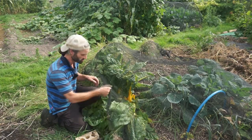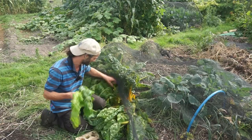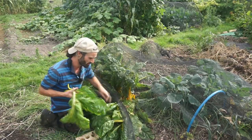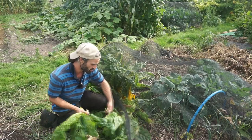So this here is golden chard, and these are a good size, so really nice to pick now. Nice colour actually, quite ornamental. They've squashed a bit due to the fact that I've got them under some netting here, but that is required because there is certainly a fair volume of pigeons down here. So see here, these are ready to pick.